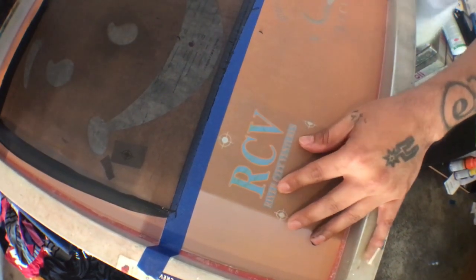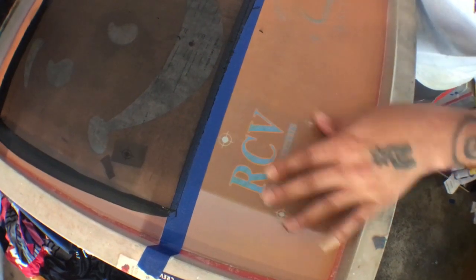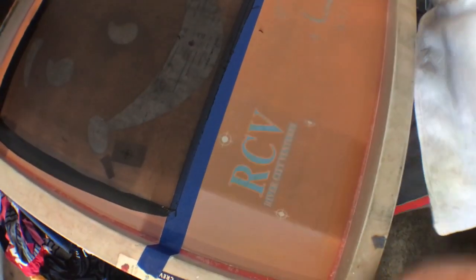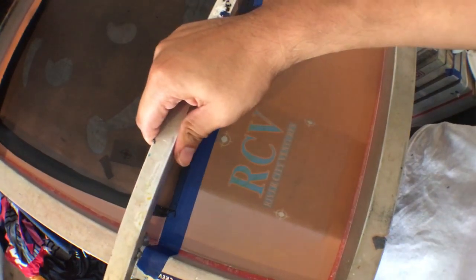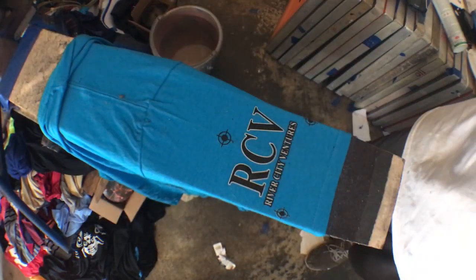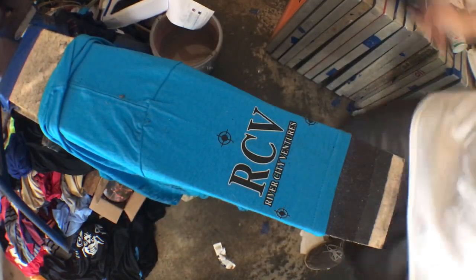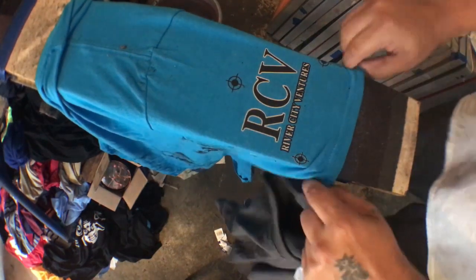The reason I invert the image is because I put the actual shirt in by the neckline. When I was first starting out I would just load the sleeve, but the bad thing about that is there's too much weight on the opposite side, so it's going to start moving on you. So I just load it by the actual neck — I throw the neck in there and the sleeve is not going to move on you at all.